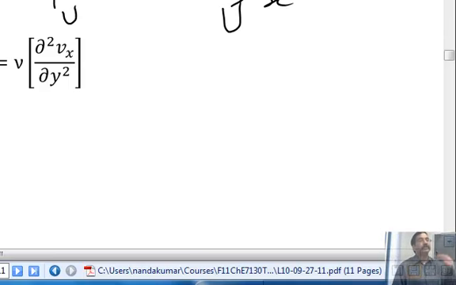Yeah? Linear. We have already solved that problem. Steady state. When it reaches steady state, it's called the Couette flow, and you will get a linear profile. That you can solve by setting the left-hand side equal to 0, because at steady state the left-hand side is 0. And then you integrate the second order equation twice, you get a linear profile, which we have already done.